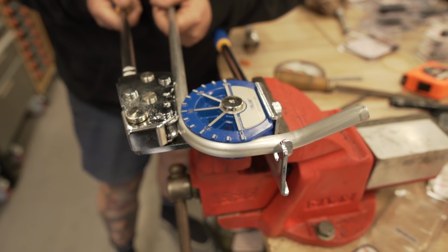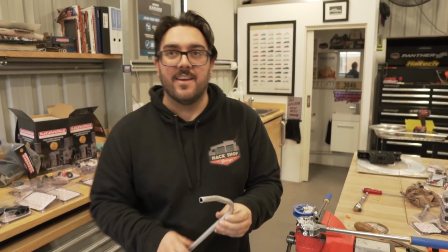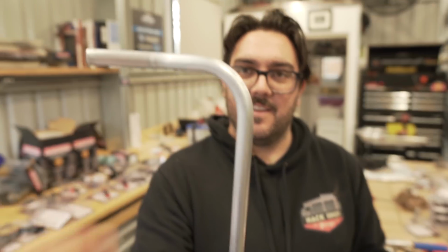Pretty good, isn't it? Really nice. Do you reckon you bent that the right way? Yeah, goes like that. It's actually pretty good. You can get a really nice sharp bend, like the radiuses are really close to each other. Yeah, you can get a nice close radius.